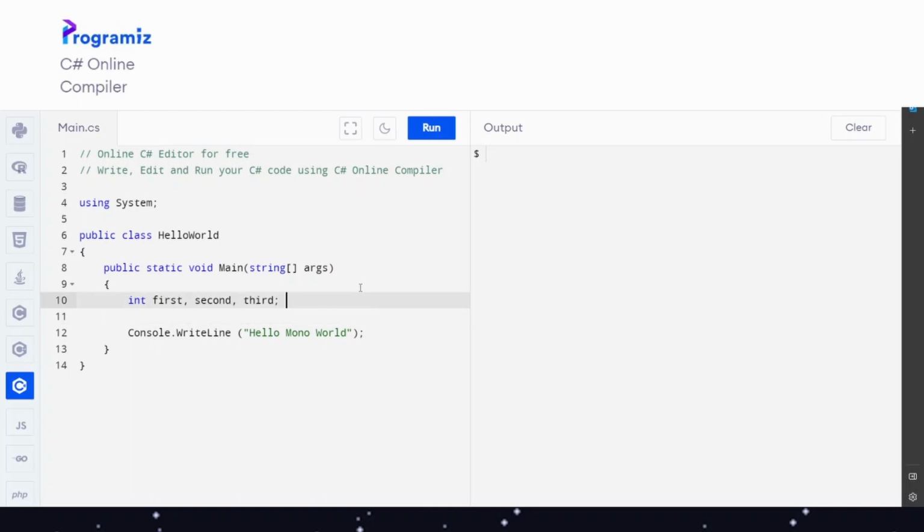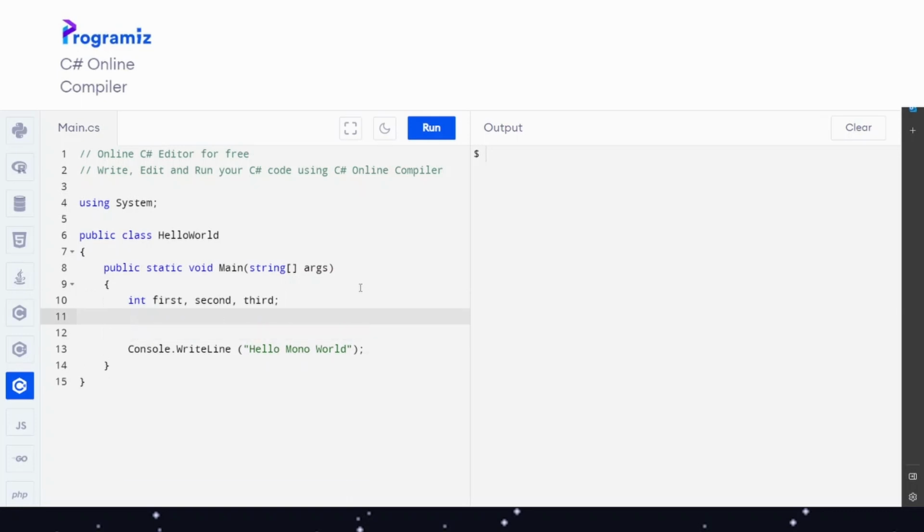Now, as you can see, I didn't state that the variables need to have a number. That is because we can declare what a variable's value could be in the runtime of the program. So in this case, we just have to say first equals, and then we can say 12, for instance, for a value which is stated now. If I press 1, you can see that the program creates hello mono world, but for the moment we can also show that the program, if I add first, gets the output of 12 like I said before.